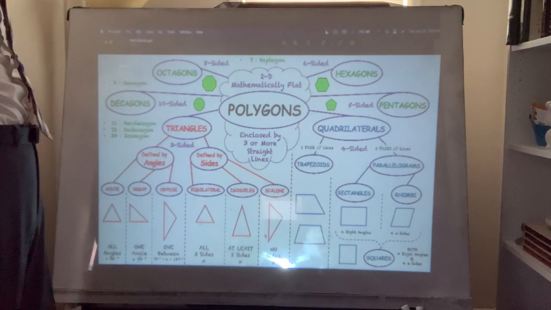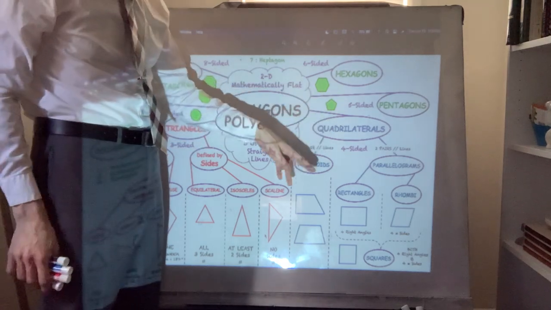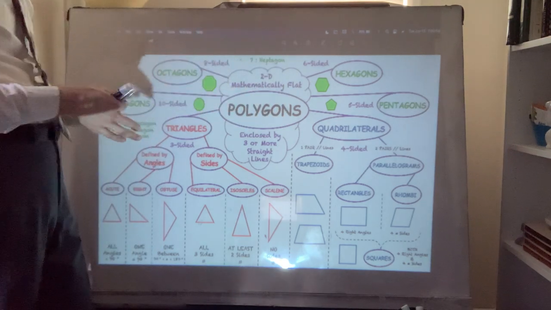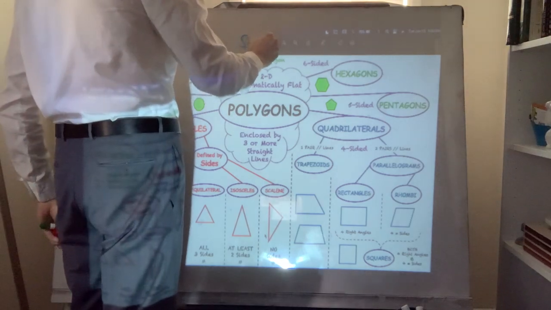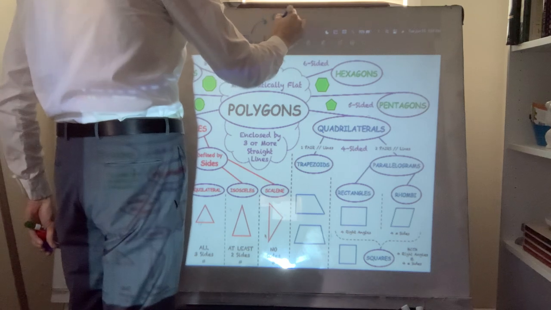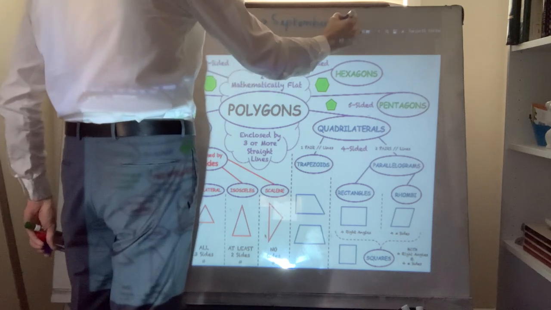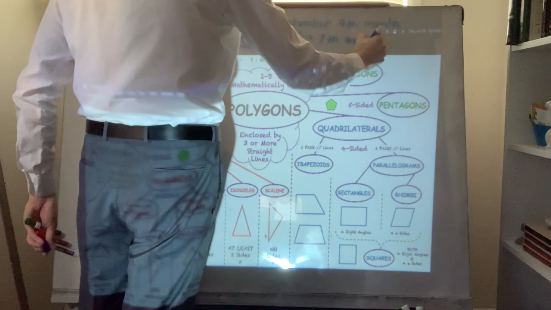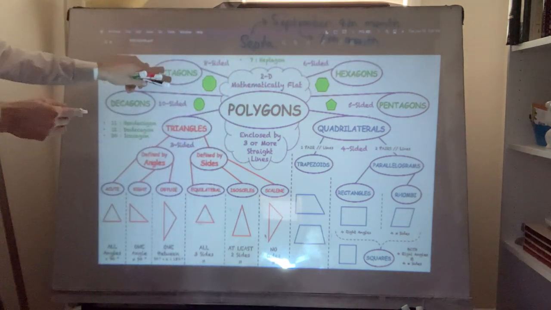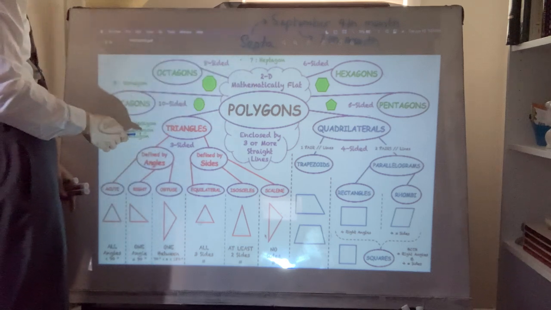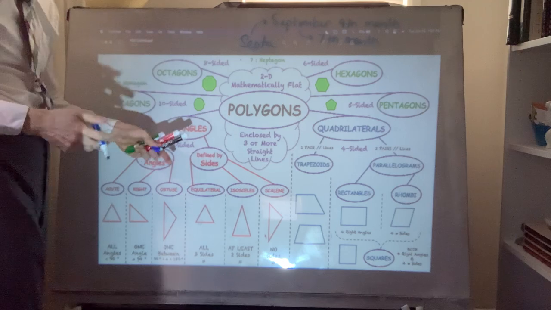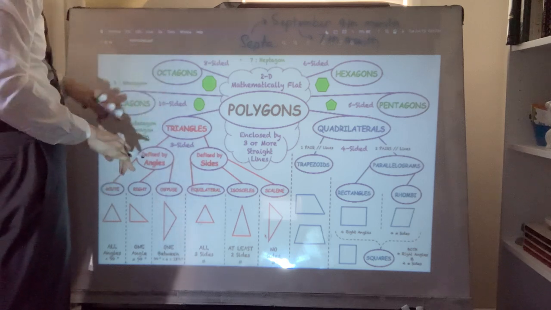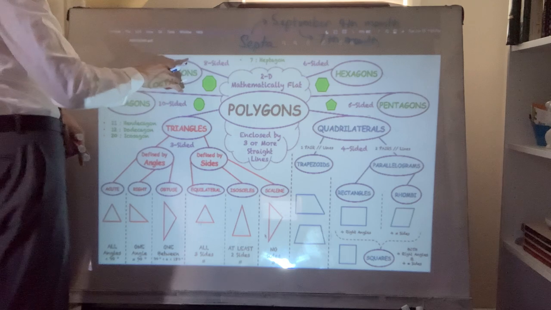Now, just for the sake of consistency, notice this nomenclature as it unfolds. Pentagon is 5, hexa is 6, hepta is 7. All right, hepta rhymes with septa, right? And September, even though we regard it as the ninth month, was at one point the seventh month. And the nomenclature proceeds from there. Octagons, right? October is the 10th month currently, but at one point it was the 8th month. Like an octopus has 8 limbs, you know? Well, an octagon has 8 sides, right? So this would be 8.